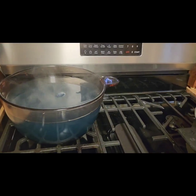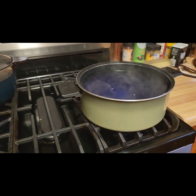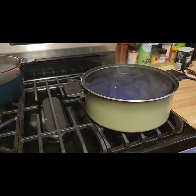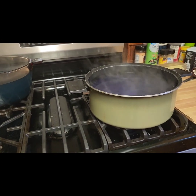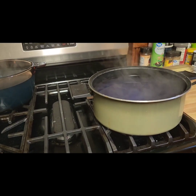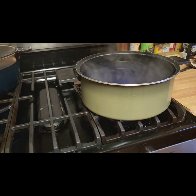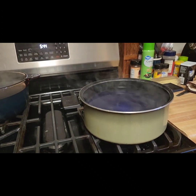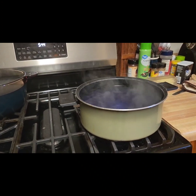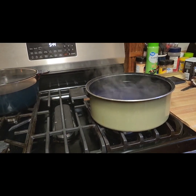Okay, guys, I have everything mixed in both my pots, and I'm gonna wrap a few more pipe cleaners really quick. And I also, before I forgot, wanted to tell you guys that food coloring is another big way or thing you can use to color your crystals. Okay, so I will be right back again. Sorry, y'all. Doing my best.